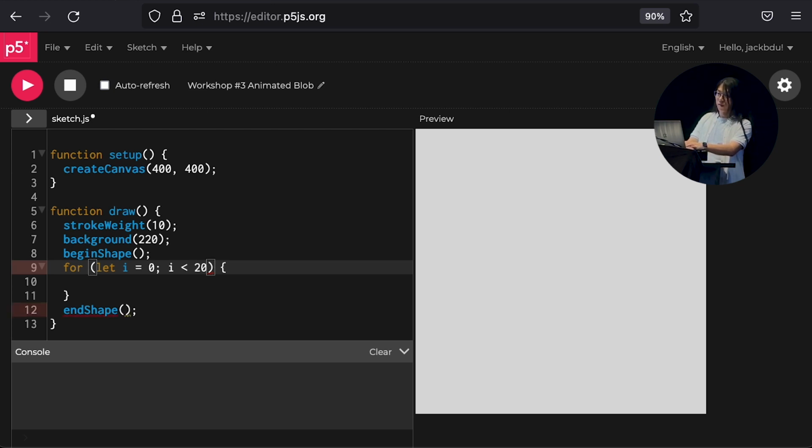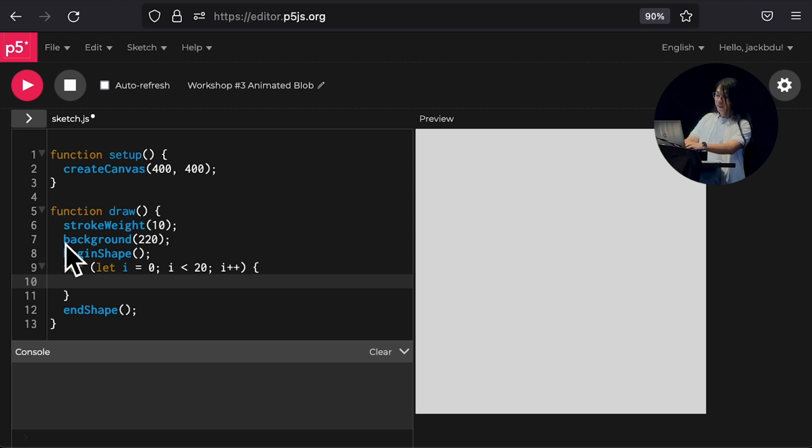Depending on how many vertexes you want, you can specify that number here. I'm creating 20 vertices, and i++ for incrementing i by 1.